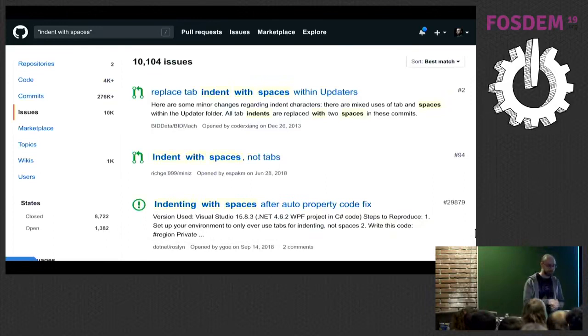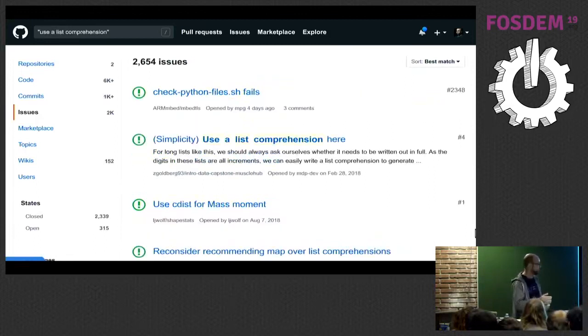Anyway, if a project is consistent and, let's say, uses spaces all the time, and you get a pull request where people use tabs, you ask to use spaces just because that's what you have in your project. So more than 10,000 pull requests, and I checked it, the majority of pull requests contain this message, and people ask for space indentation.